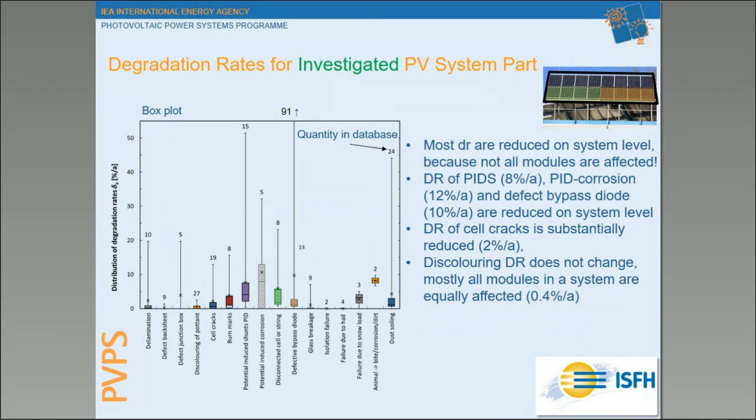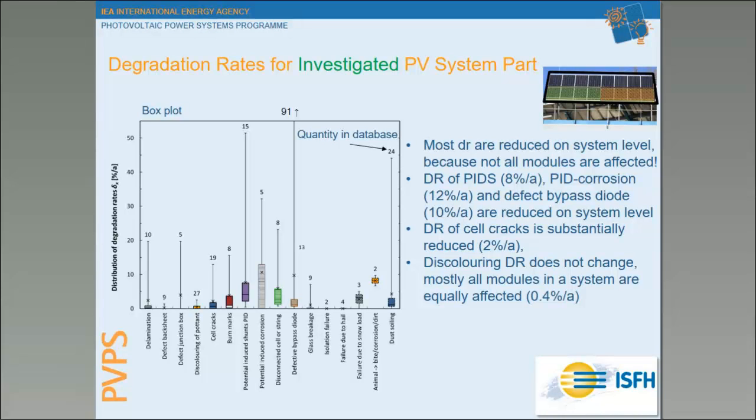And having this for the investigated part, you can see it on the picture again: there is one smaller part of your system which has the failure issue, and you are doing your measurements on the investigated part, that is the fully green shaded part of the system. If you take care that the amount you investigate is large enough to be representative for your entire system, you can then try to calculate the degradation rate, the mean values of your degradation rates.